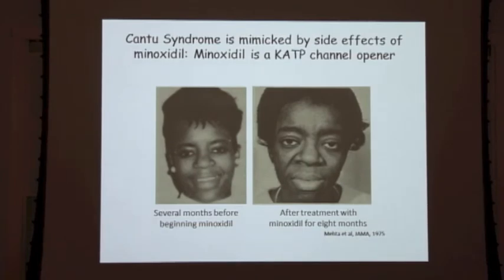So Cantu syndrome was recognized by two people who, it would be nice if they were here, but I guess they didn't know about it, and I'll come back to that in a minute. The side effects of potassium channel opening drugs, including minoxidil. So most of you are young, many of you are Asian, and may not have heard of minoxidil, but some are older and have probably heard about it, and it's sold over the counter as a drug called Rogaine. And you rub it on your hair, and it's supposed to make your hair grow back.